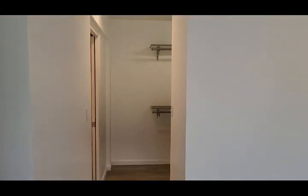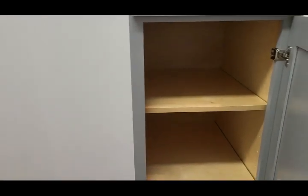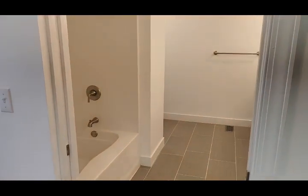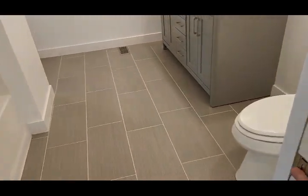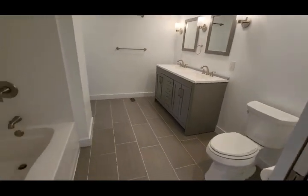This is your first floor primary bedroom, which leads into a walk-in closet. Let me back up so you can see the size — there's cabinetry there as well as all of the shelves. Then you have access to the bathroom from both the primary and the hallway. There's a pocket door, a shower-tub combination — look at the size of that tub. What a beautiful, beautiful tiled bathroom.